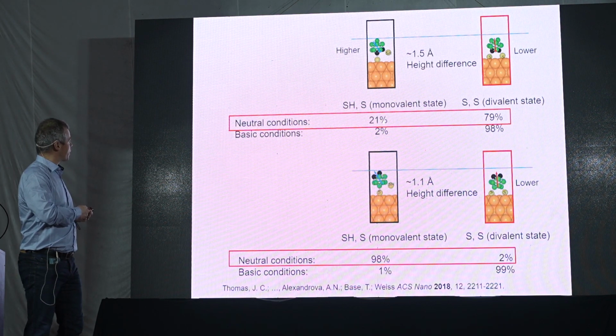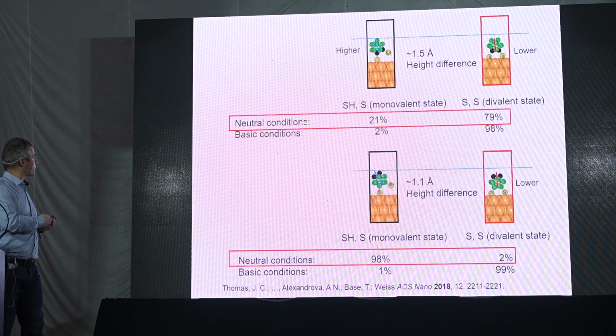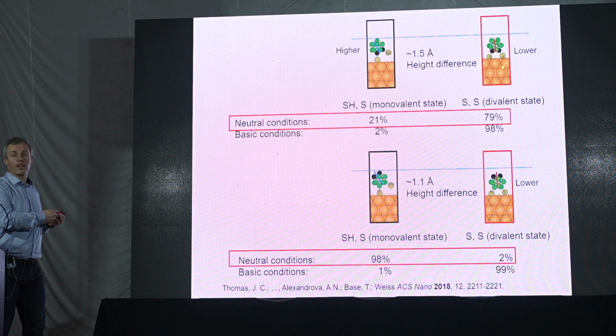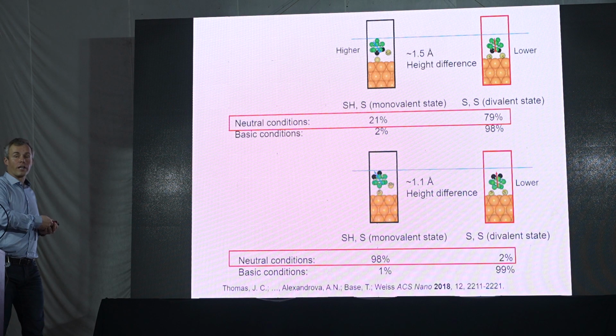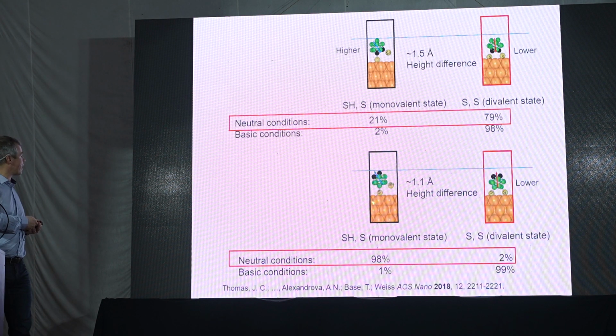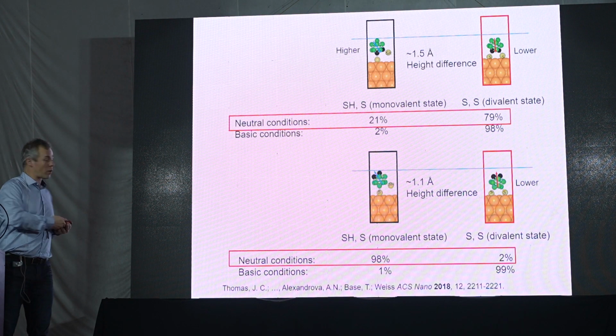So you can see just the percentage. This is an expression with a few numbers. You see that under neutral conditions, when we adsorb these molecules on a gold surface, we get 20% of these molecules bound in this monovalent form, and 80% as dithiolates. In this case, almost 100% of molecules are bound in this monovalent way, where the other SH group keeps the proton. So there's a big difference between these two isomers, one here and one here.